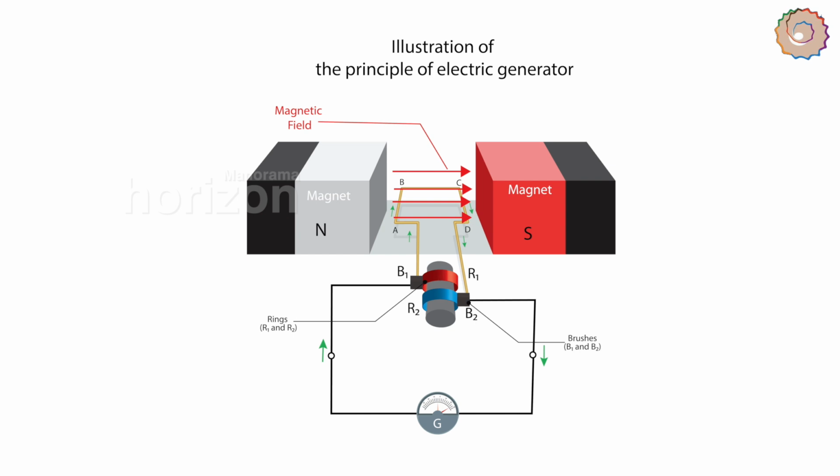Let us say we rotate the coil in such a way that arm AB moves up while arm CD moves down. According to the generator rule that we just understood, this will induce a current that will be moving along the path ABCD, or clockwise if you view it from the upper side. As the coil goes through a half rotation, we notice that arm CD, which was earlier moving down, will now start coming up, while arm AB, which was previously moving up, will now start going down.